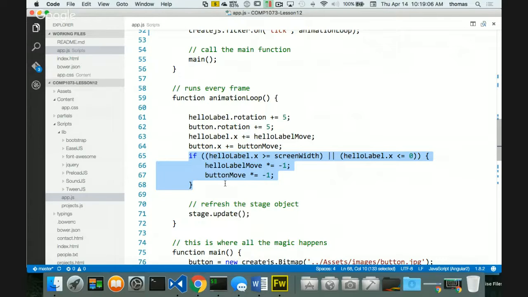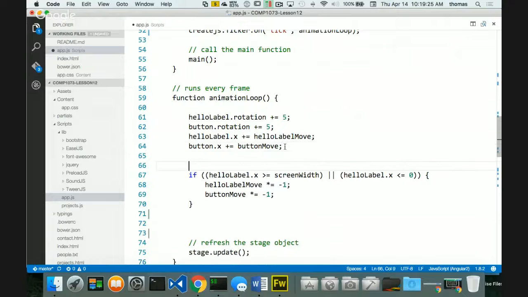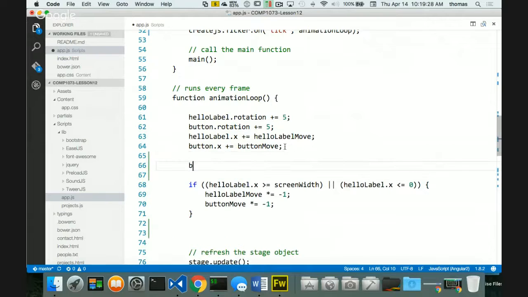Let's just make it so it gets bigger and bigger and bigger forever. So how do I do that? It'll be so big the button will be the whole size, right? So what would I do? I want to change my scale X and scale Y value up, every frame. And I want to do it by a certain amount. So where my button X is plus equals move, I can also do something like this. I can say button scale X, and again, I want to multiply it by, let's say, 10% every time. So every frame, it's going to get bigger by around 10%.